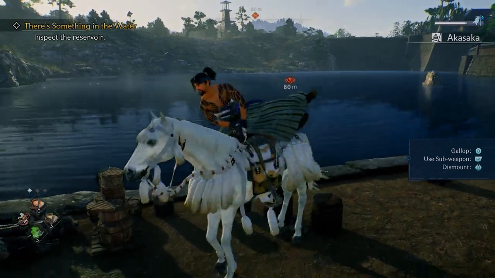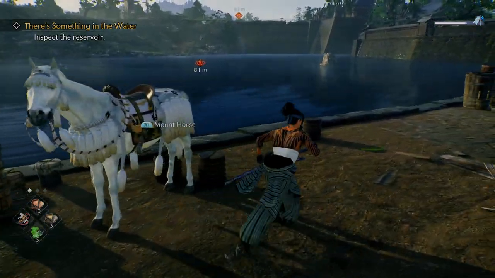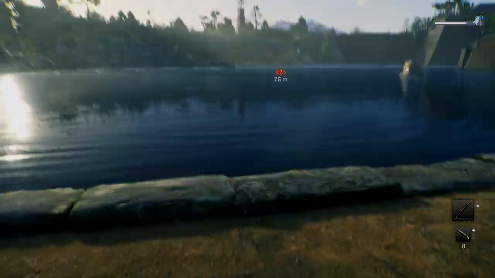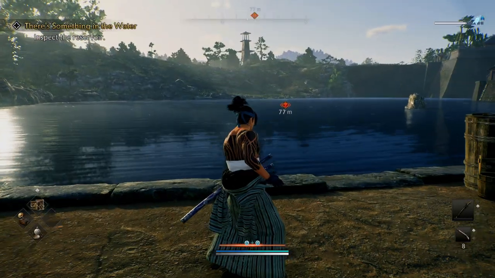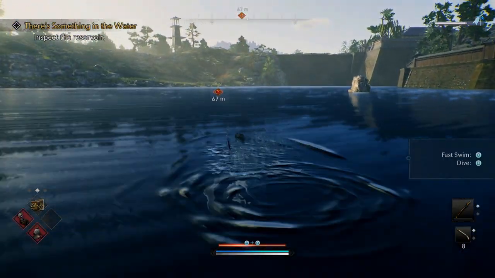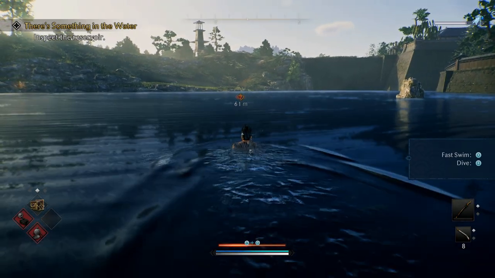Oh, we actually have to go in the water. Oh, by the way, so to get the camera upgrade to be able to take pictures underwater, all I had to do is go to, what is his name? Iga Ishii?